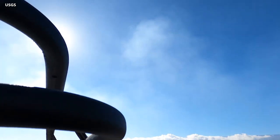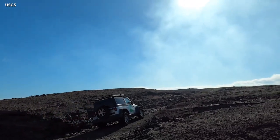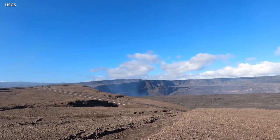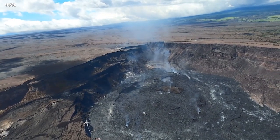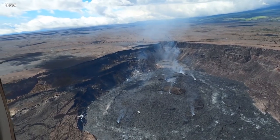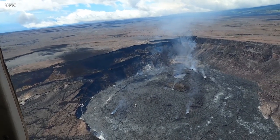In its most recent update, scientists say they measured a sulfur dioxide emission rate of approximately 700 tons per day. These emission rates correlate directly with the amount of volcanic smog, known as VOG, that is present on Hawaii Island. As SO2 is released from the summit, scientists say it reacts in the atmosphere to create the VOG, which creates the potential for airborne health hazards and which can also damage agricultural crops and affect livestock.